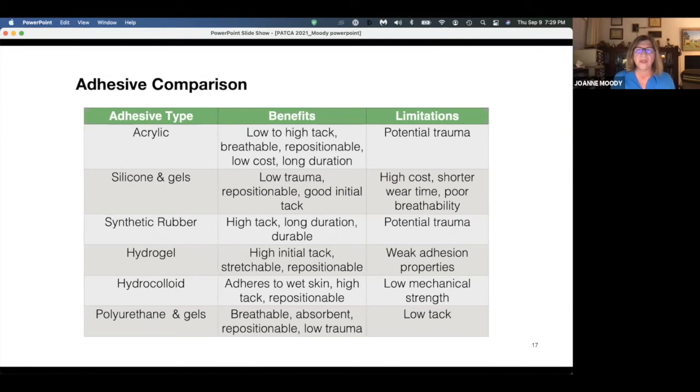And so silicone gel is, like I said, silicones are very interesting because they stick very quickly, but they tend to be lower tack and shorter life. You know, it's an interesting trade-off. They instantly get the adhesion level. It's just because they're a little more soft, so more comfortable, and they sort of flow into the texture of the skin better right away.